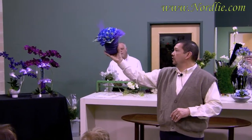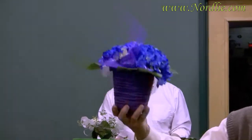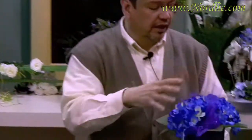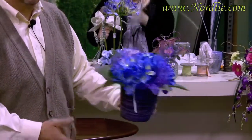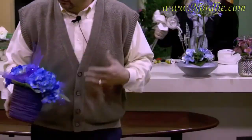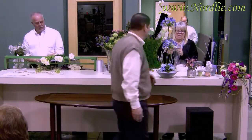David, what color would you call that? Is that a purple container? Yeah, purple blue container. So it really blends the colors of the design above into the container itself. It's a little bit different. And again, every wedding, every centerpiece, a little bit different combinations.